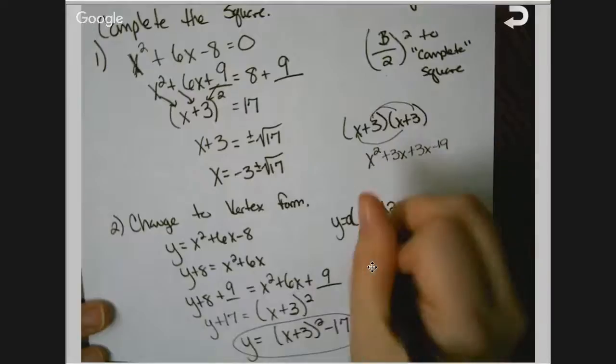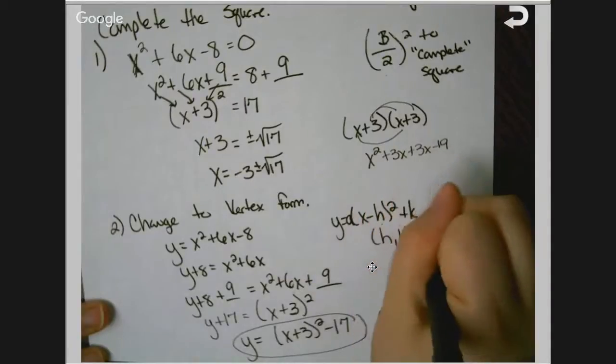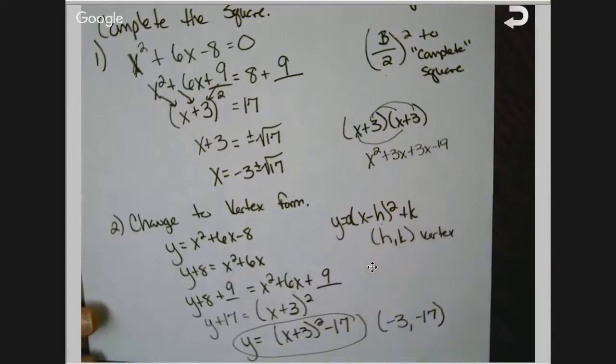Okay. So I could ask a couple different things. I could have given you this problem and said, hey, what's the vertex? And if you don't like finding it on a calculator, which some people really hate using a calculator to find the vertex, I'm not a big fan of it, to be honest. You can use this format to do it. If I just said, hey, what is the vertex form, then you have to do this. Or you could do the opposite. You could go on the calculator, do what I hate, and find the vertex, and then plug it into the format. Okay.